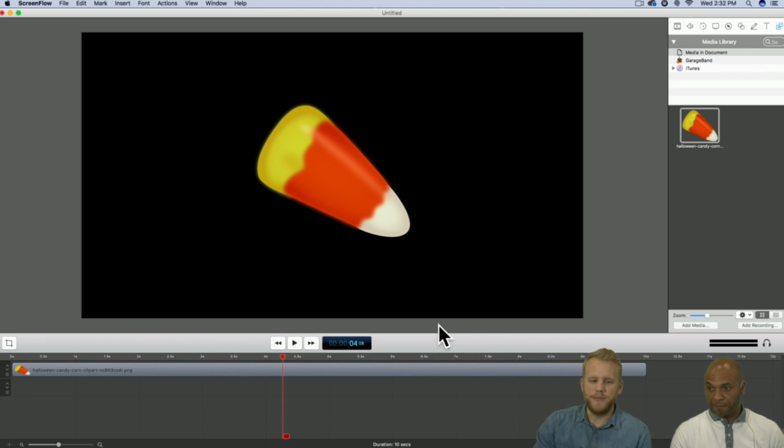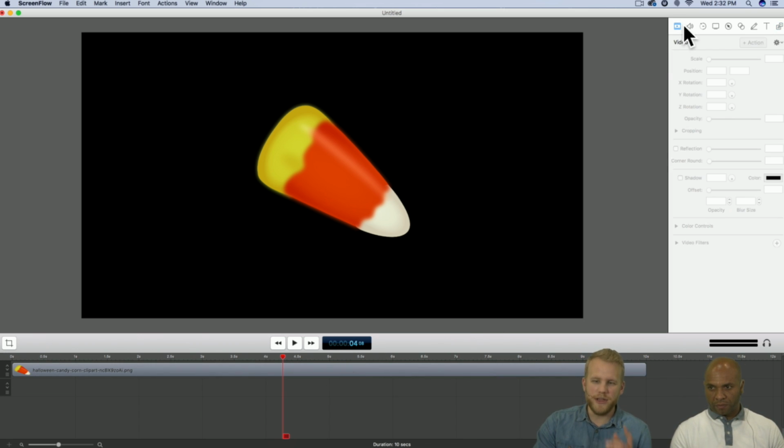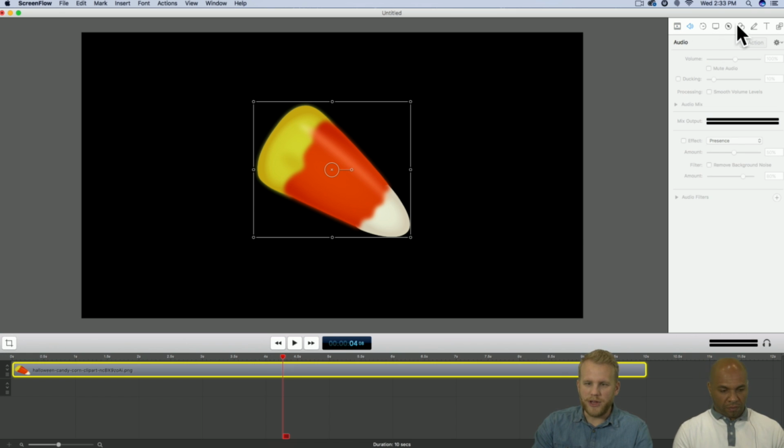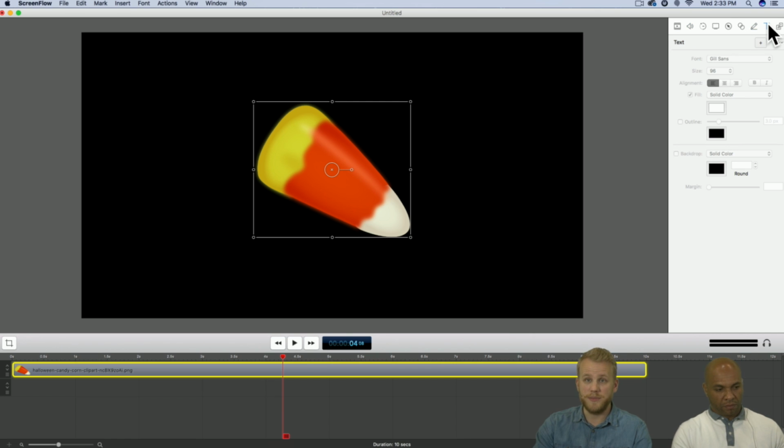Anyways, if we were to add a video action to this, we would click on it and click video action. And we have this little keyframe. We went over this in a different one. Now, that works the same with audio and callouts, but when you're working with annotations or text boxes, we actually create an entire new piece of media, not just an action that goes on to another piece of media.